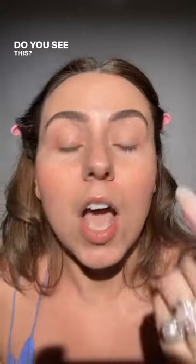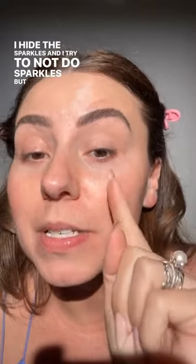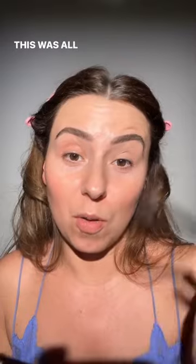This brush I grabbed, it's a sparkle town. You see this? Sparkles just find me. I hide the sparkles and I try to not do sparkles, but now we have sparkles. This doesn't have sparkles. This was all my fault.